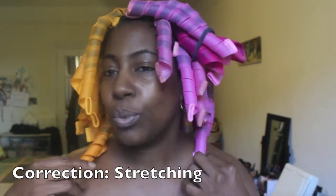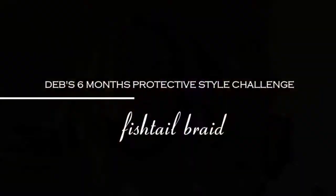They are not going to be anything intricate and fancy, because the whole point of the protective style challenge is to leave your hair alone, not to do too much to it, so that it can rest, grow, retain length, and etc, etc. Now, you're like, well, why are you curling your hair though? So I'm not curling my hair. What I'm doing is I'm straightening my hair with my Curlformers.